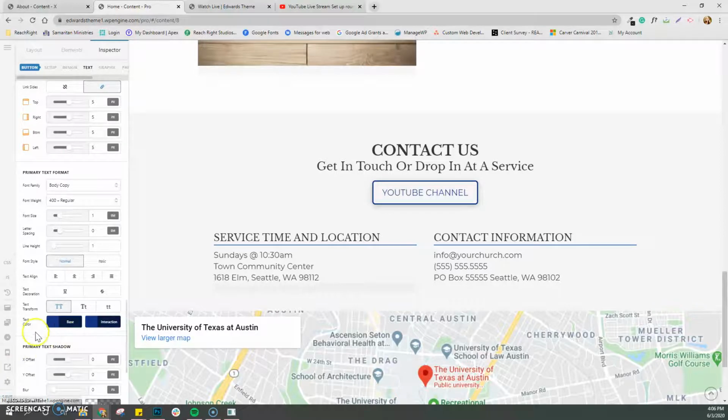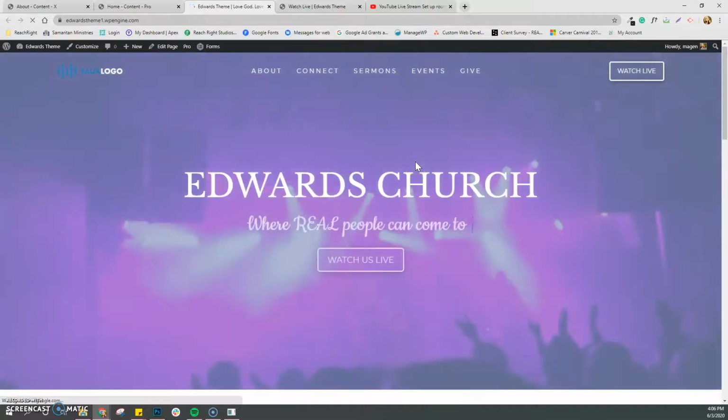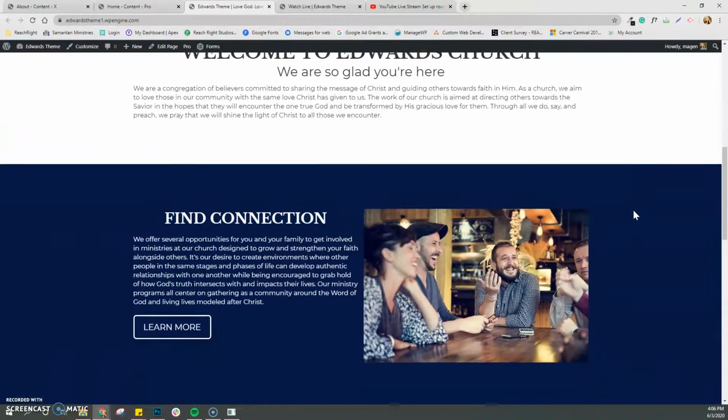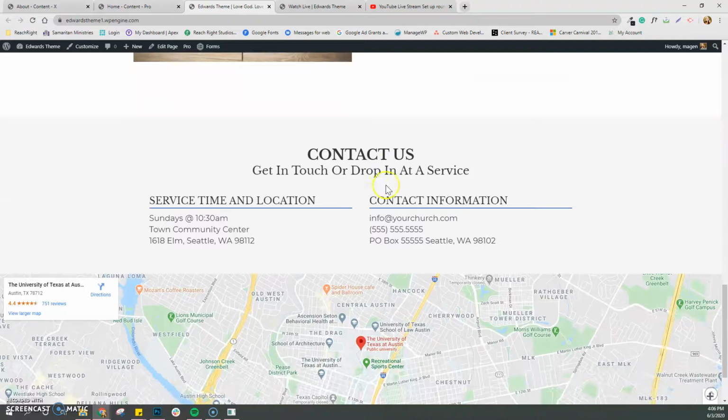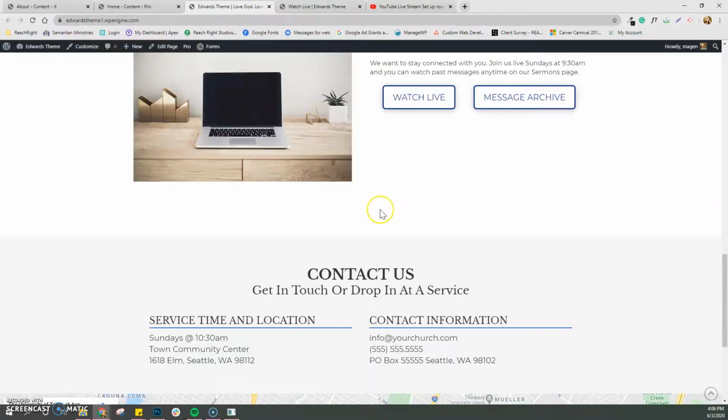So if I want to see what this looks like live before I save it, or I'm sorry, you do have to save, but you can do this little arrow outside the box. This just takes you back to the full screen page, okay? And as you'll see, because I have saved nothing, my button is not there, okay? So unless you hit save, you're not going to see any changes.